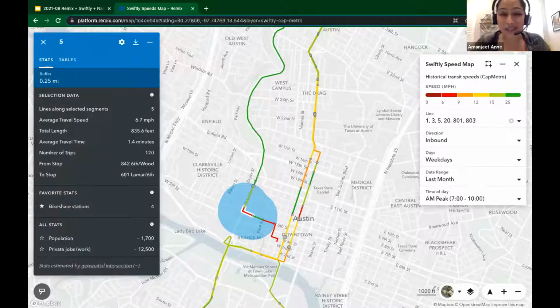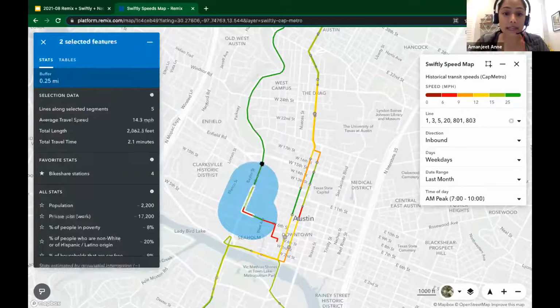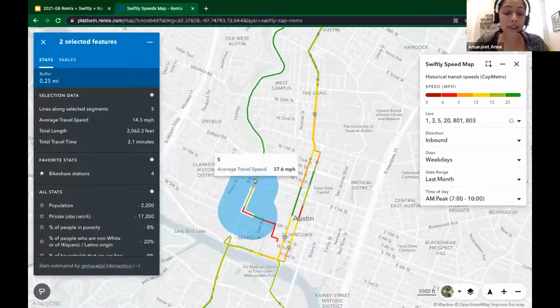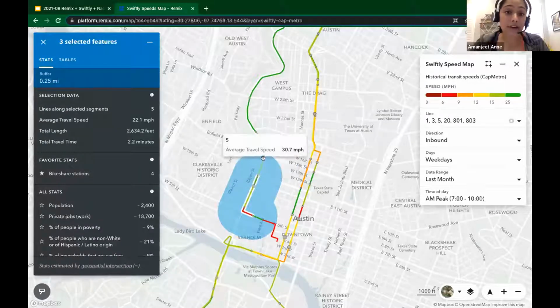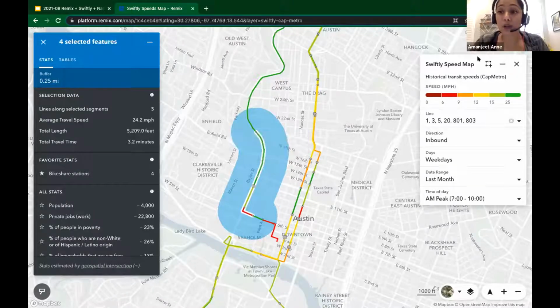The other thing that we can do is start expanding the segment so that we can start aggregating the data. We can do this in two ways. I can hold my shift button on my keyboard, and as I'm clicking, you'll notice on the left-hand side of my screen, all of this information is aggregating. But if you're me and you want to find the quick and easy way to collect this information without having to individually select each line, you can also use this bulk select feature.